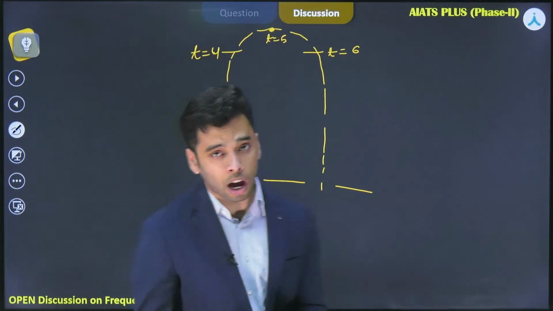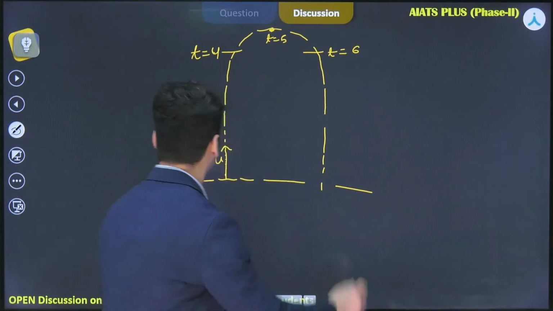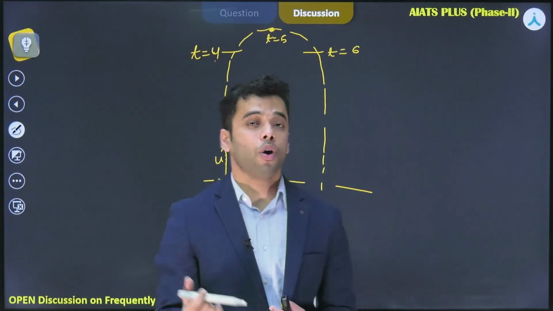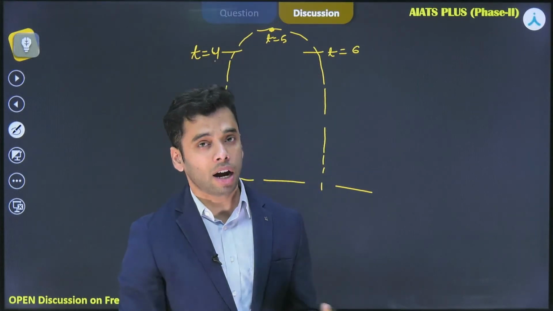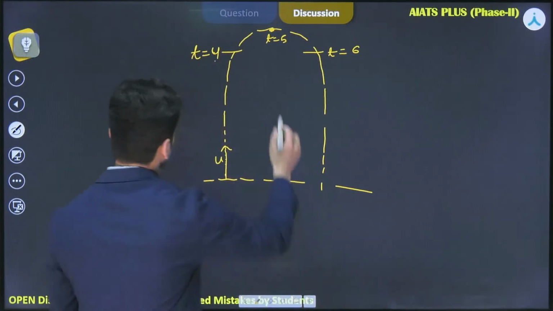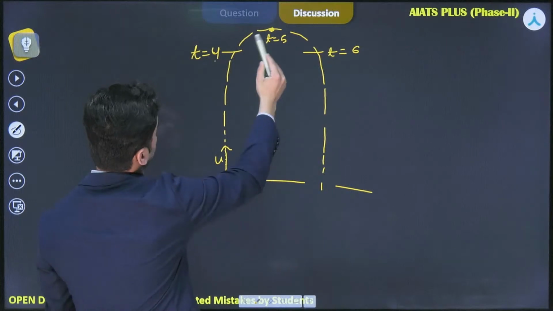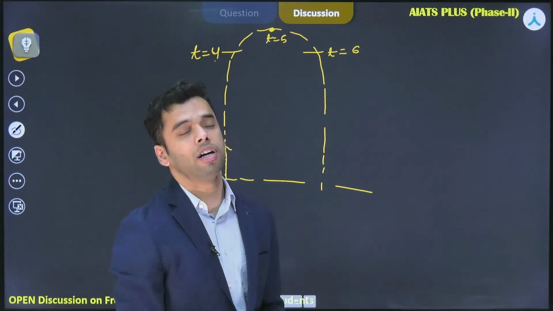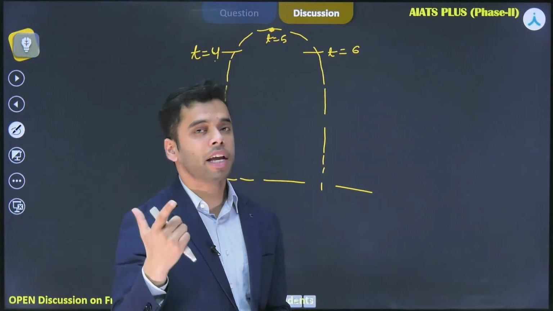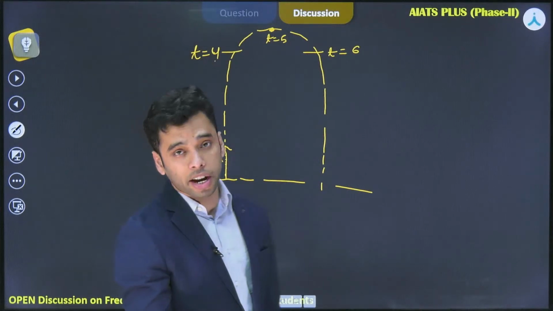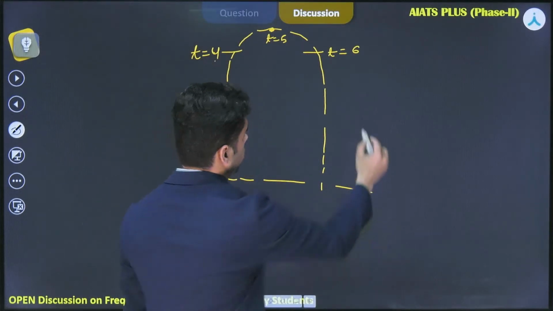Now you must be wondering how I am so sure that this should be t equal to 4 and this should be t equal to 6. See, the piece of information given to me is that the distance traveled in the 5th and 6th second are equal. And I know that if the body reaches the maximum height, the distance covered in the last second of upward motion should be equal to the distance covered in the first second of the downward motion.